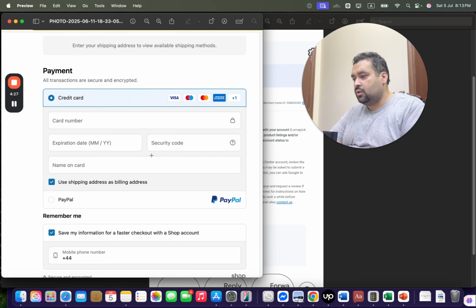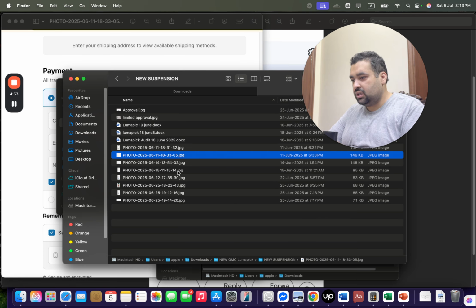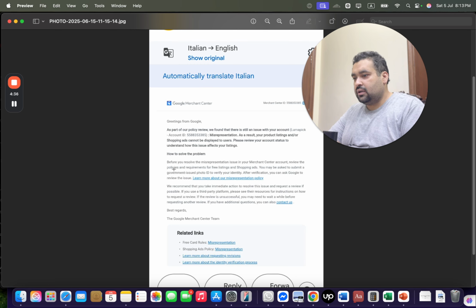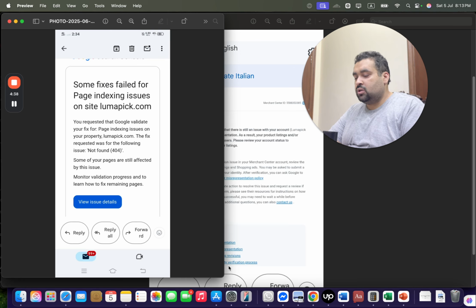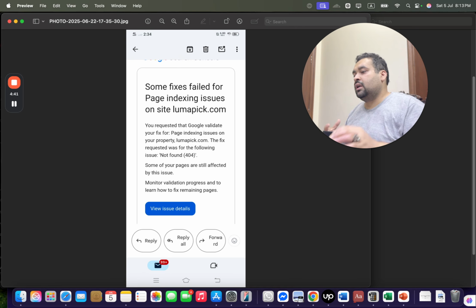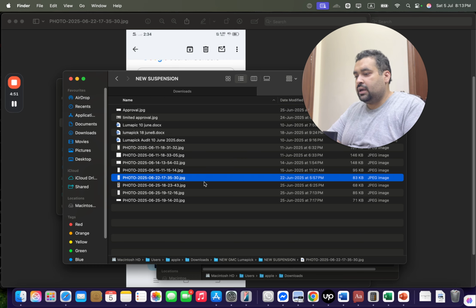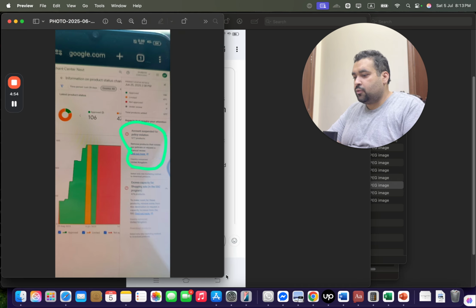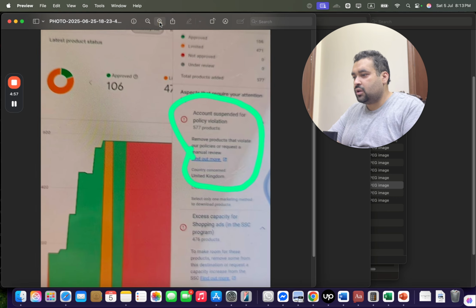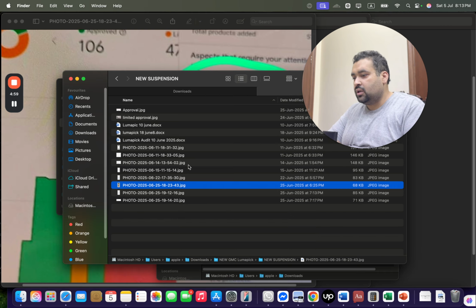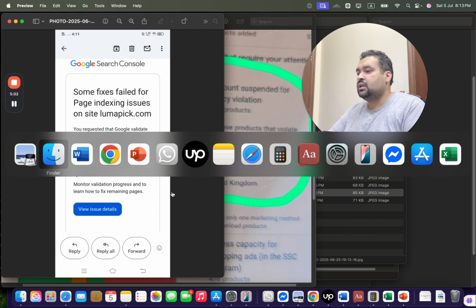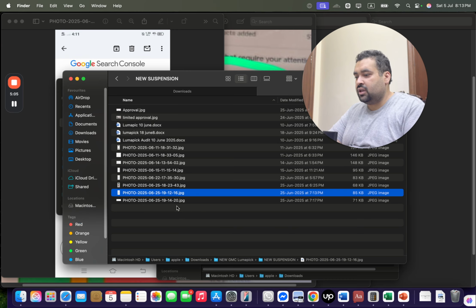On the contact page and in the checkout page, everything was also being tested to see that everything is working fine. We were very concerned, because we had already restored it, and now using our 160 plus checklist we also looked for Google Search Console errors. We tried to sort those errors, and the broken links errors as well. You may see here that there were still around 577 products which were not approved and had issues. Search console checks had again failed.